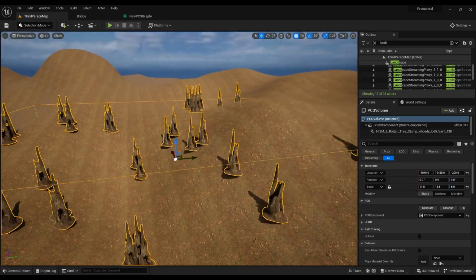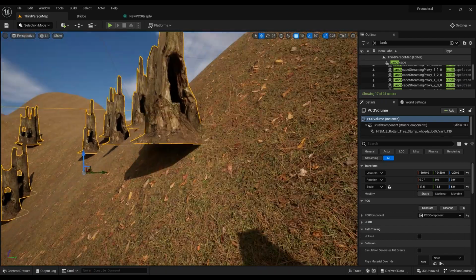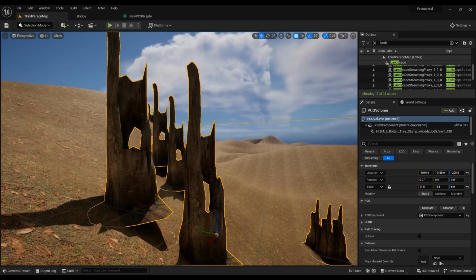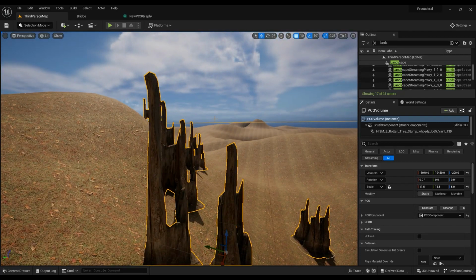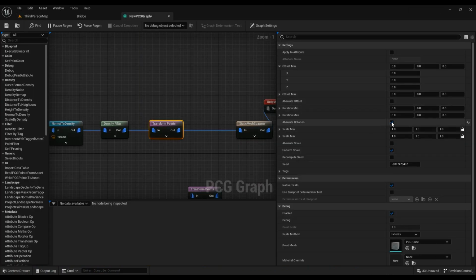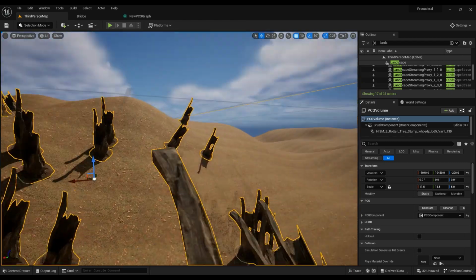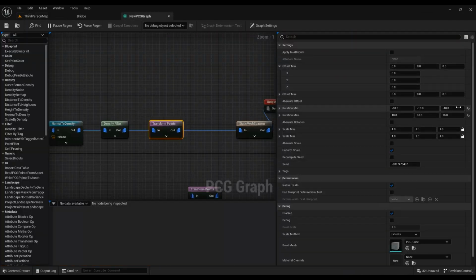If you don't want to do that, I mean, it doesn't look really good, by the way. We can fix this issue. I mean, in nature, all the trees don't really look to the sky. They have slight changes in the rotation degrees. So let's do that. We don't want the absolute rotation. We want something like -10 to 10, -10 to 10, -10 to 10. Save it out. I believe it's still too much. Let's go ahead and do -5 to 5, -5 to 5, -5 to 5.